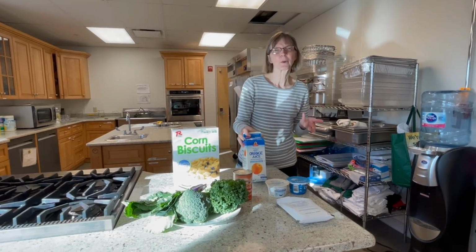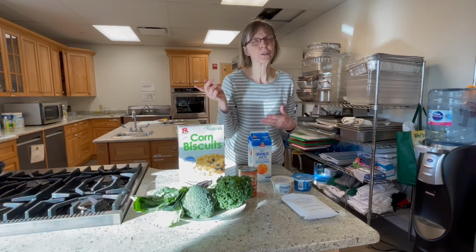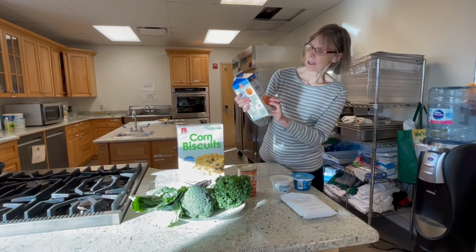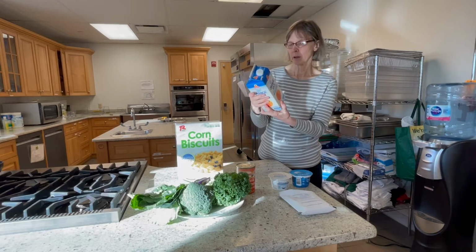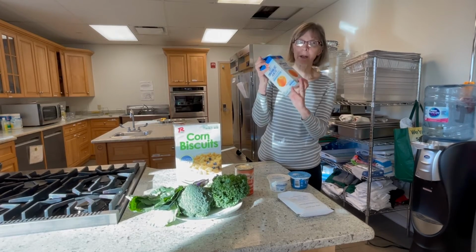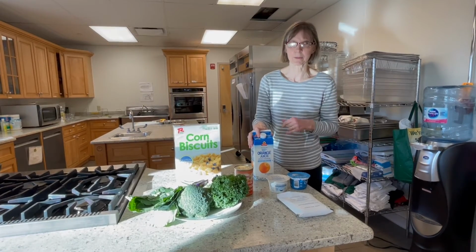Then there are products that we call fortified products. That means they've had calcium added to them, like our milk alternatives, like the soy milk, like the almond milk. Orange juice is one. So you can see right here, with added calcium and vitamin D. And you can look right on the label, and it's going to tell you how much calcium has been added. 340 milligrams, which is actually a little bit more than the about 300 milligrams you get in a cup of milk.